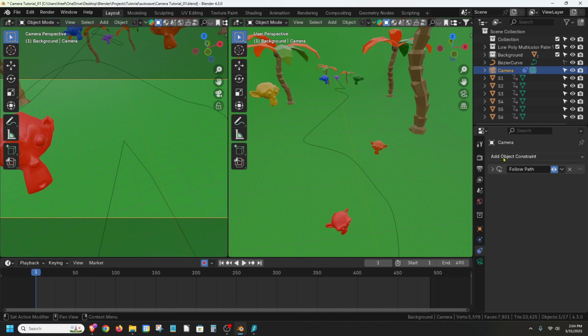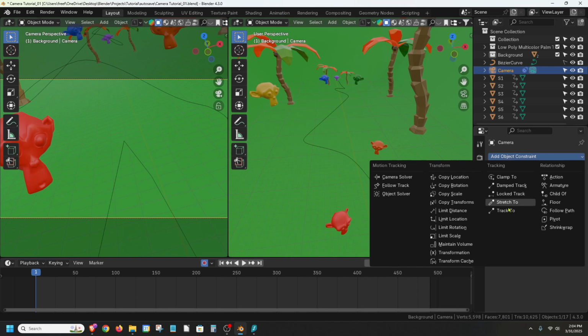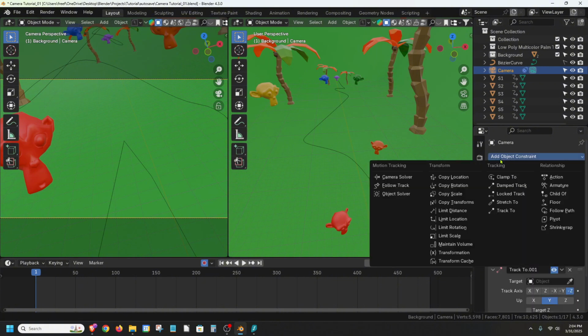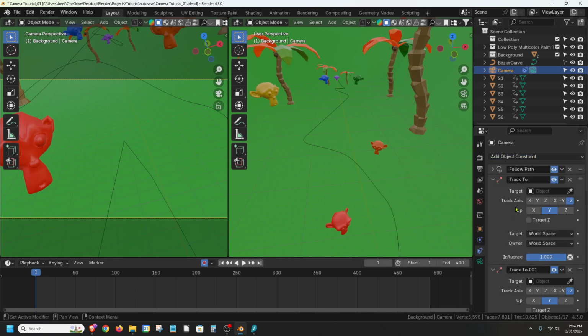So I'm going to come here to my Add Object Constraint bar and click on that. Then you'll see the track 2 constraint down here. So that's 1, 2, 3, 4, 5, and 6. Then I'm going to rename them to make everything easier to keep track of. The first track 2, I'm going to name T1.